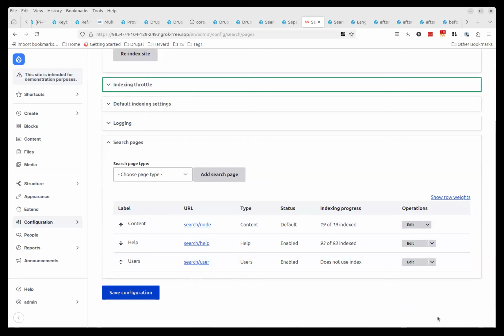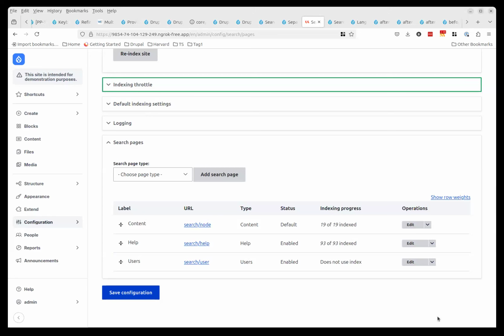Go ahead, Thomas. One thing that might help people is if you had a button with an appropriate warning on it, but said cron, like, force index all. That would help for people who didn't understand how this all worked.